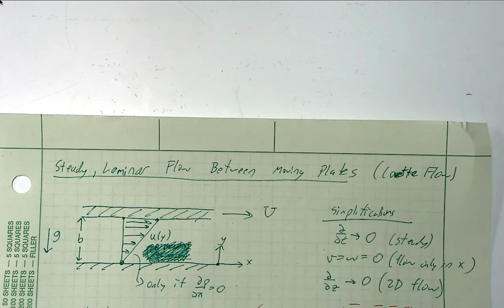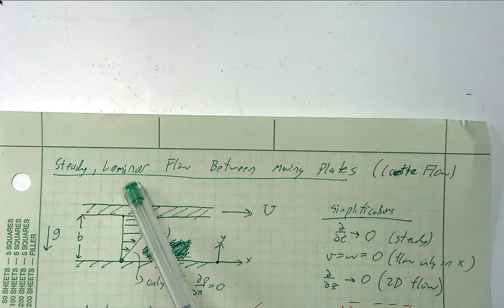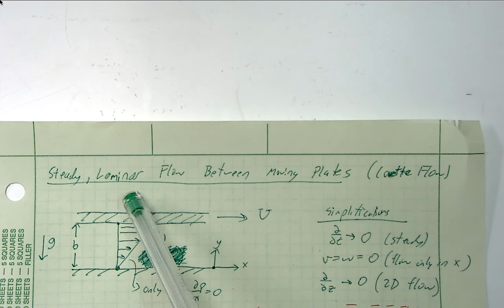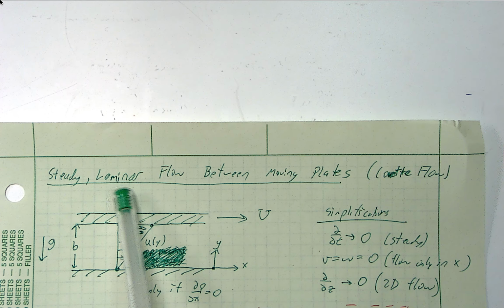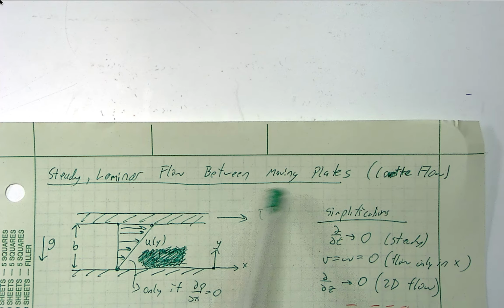All right, so this video will have a similar problem to what we did in class, but extended a little bit, so we can go through it more carefully and make some more general statements about Couette flow, which is generally speaking just steady laminar. Laminar allows us to make some of these assumptions that I'll talk about in a second, but it's viscous flow, highly viscous flow. So we're in a regime where things are well behaved. But it's laminar flow between moving plates, parallel moving plates.